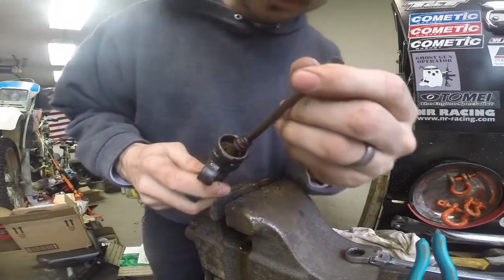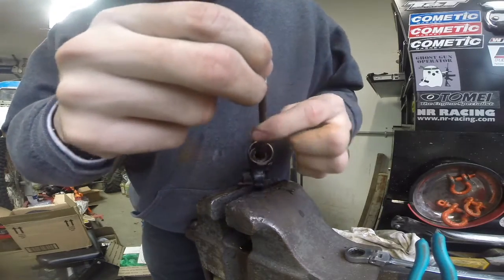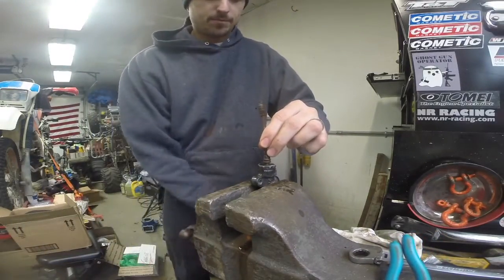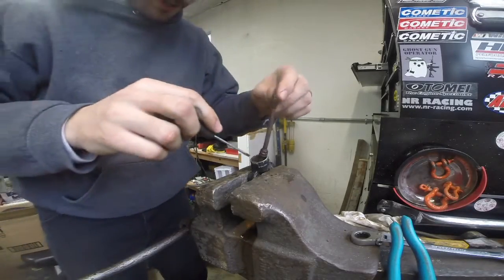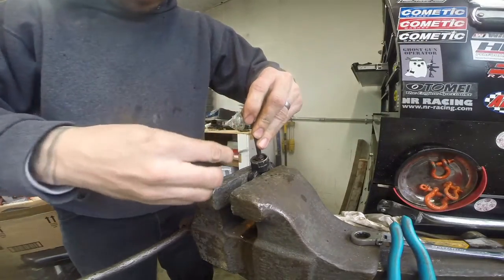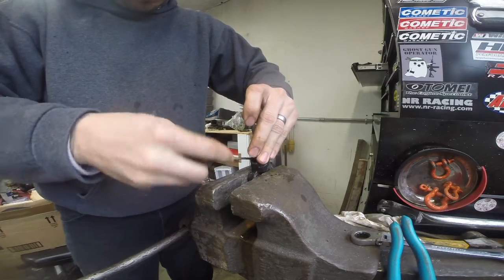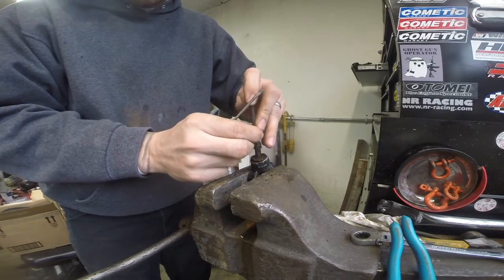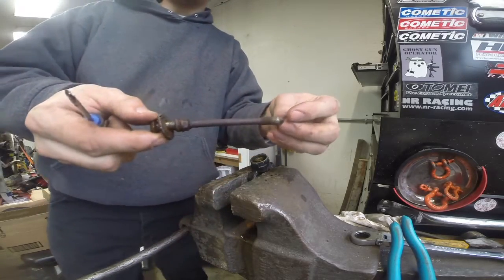So we're back to where we were before. If you look, you can see there is a circ clip right there, and there are the two tabs right here. So we're going to put it back in the vise and use the snap ring pliers to attempt to pull this one out. After some very careful poking and prodding with both the screwdriver and the snap ring pliers, we were just able to get this out. Now you're going to have to keep pressure down because there's a plate underneath that's going to keep the snap ring from coming up. So we got our snap ring here — we're going to clean all this up. We also have the push rod which is actually bent, which we're going to fix and straighten out.